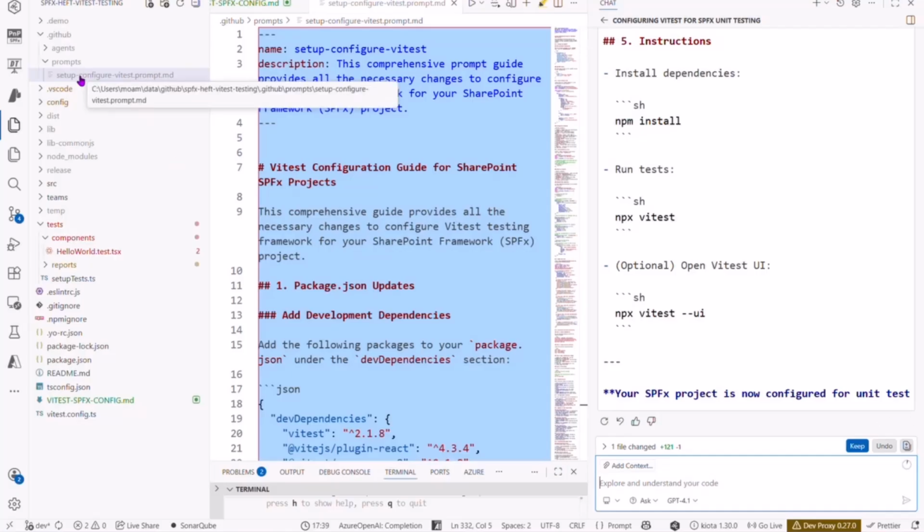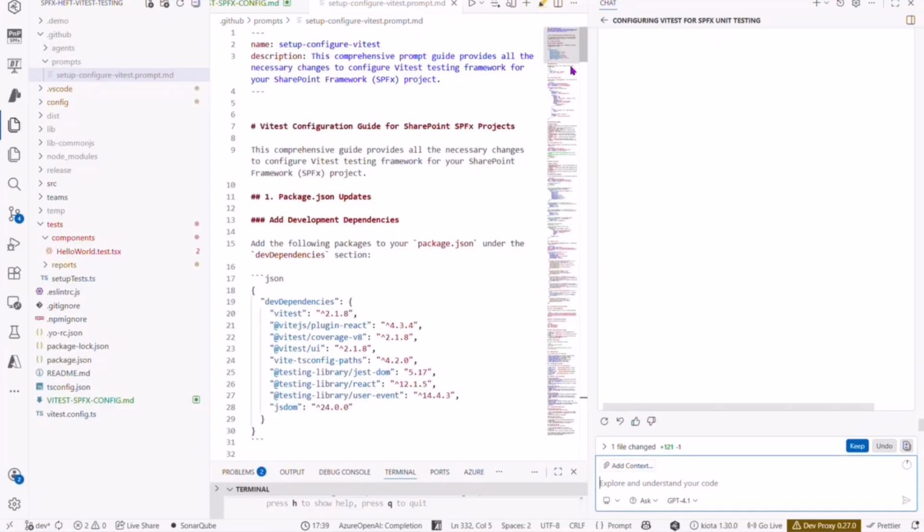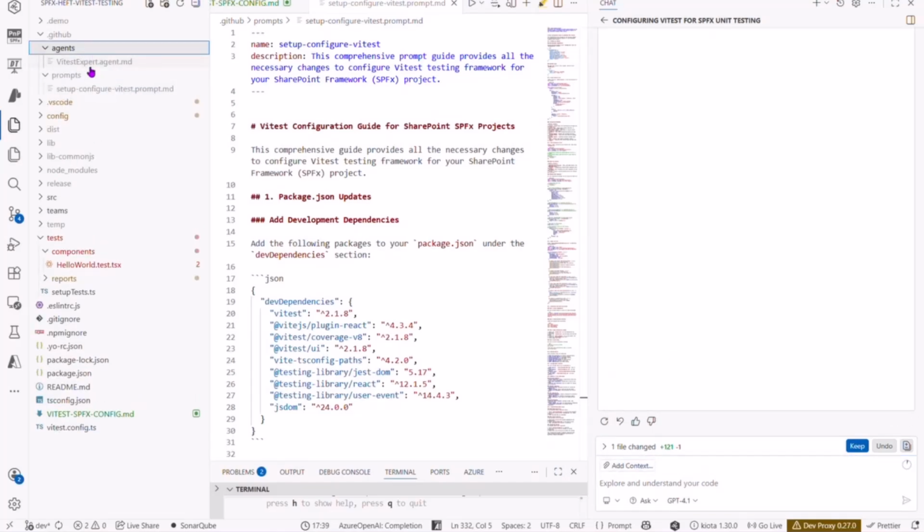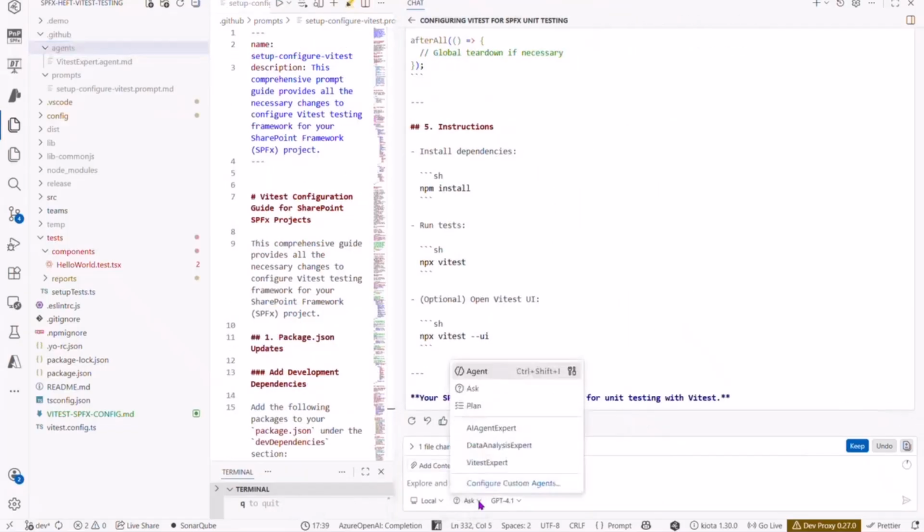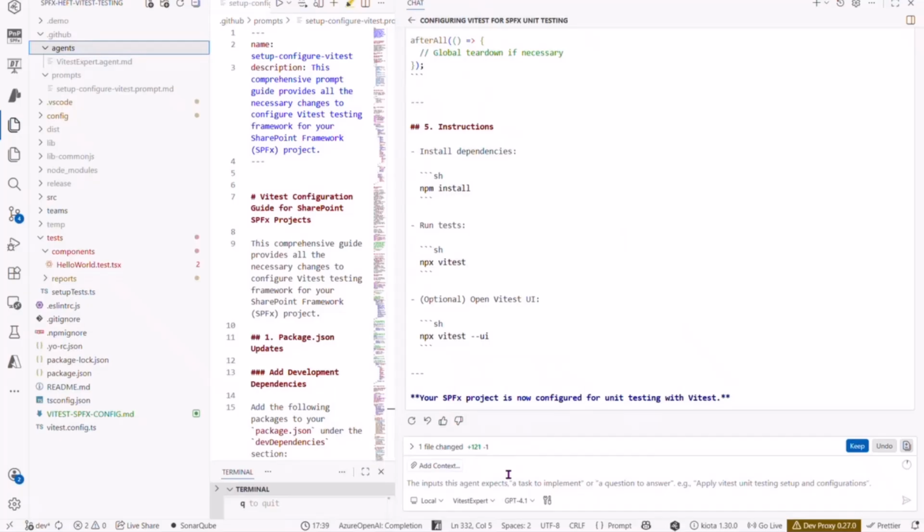In order to use it as a prompt, we add it under prompts, under .github, but we can also add this prompt as an agent. So I added an agent to do the Vitest setup and named it Vitest Expert. In GitHub Copilot, I can choose this agent, Vitest Expert, and then ask it to apply all these changes.